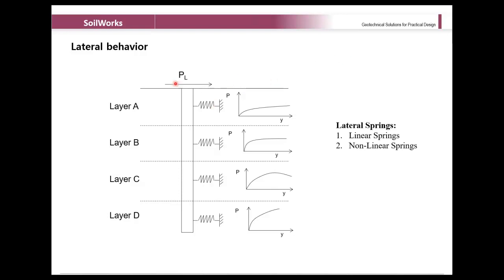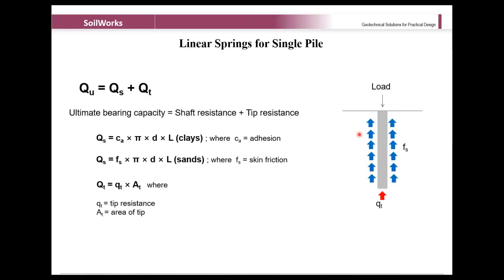So this is the basic view of the lateral behavior of the pile, and we have two different types of lateral springs. One is your linear springs, and another is your non-linear springs. In order to go deeper into pile foundations and the group pile effect, I will give you a rough idea about what a pile foundation is, what the different resistances coming onto that particular pile are, and how to calculate the stiffnesses, which will be discussed now. Suppose we have a pile, we apply a load.